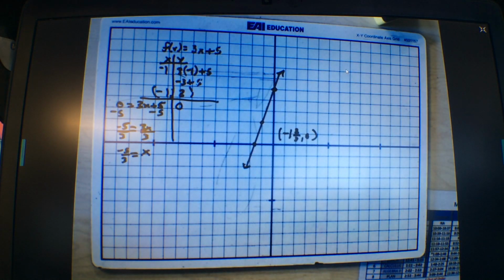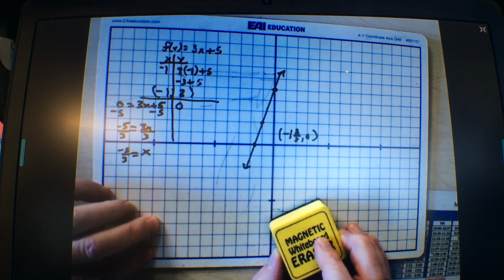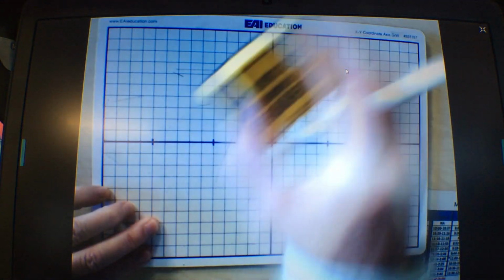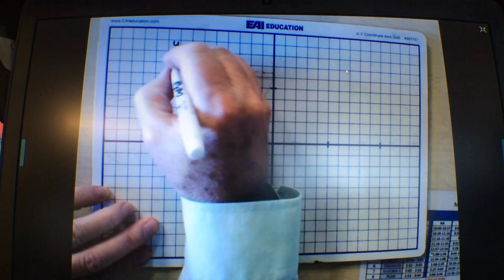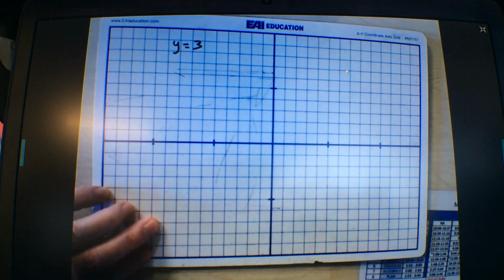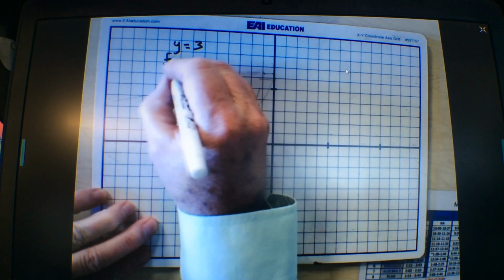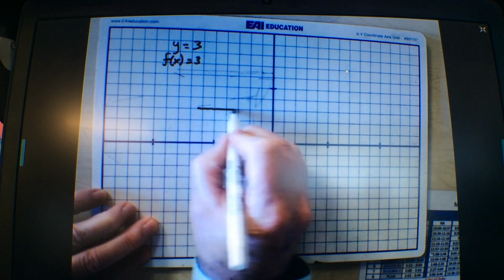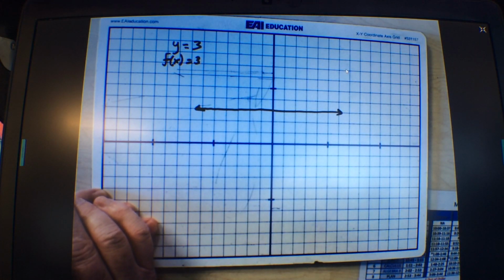All right, well, I told you there are 2 lines that mess with us. They are which kind of lines? Vertical and horizontal. And we're going to talk about horizontal today. Horizontal lines look like this. Y equals 3. But what did we replace y with today? F of x. So they're going to look like this. F of x equals 3. So Braxton, they're going to look like this. If I graph this, I just go up 3 and do that. You see what I'm saying?